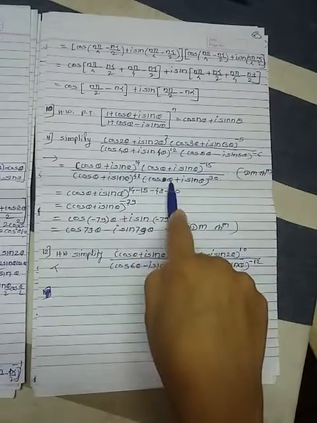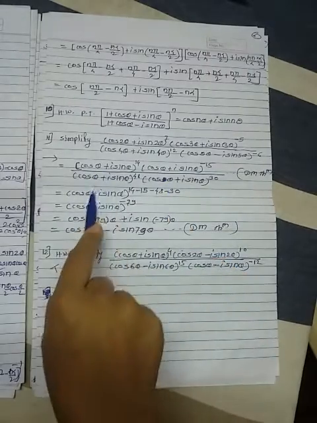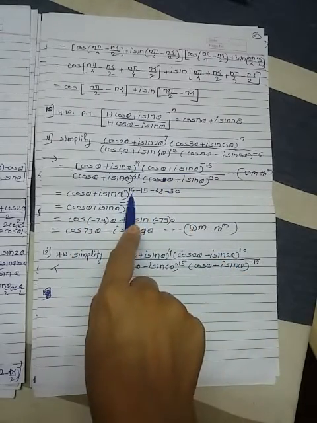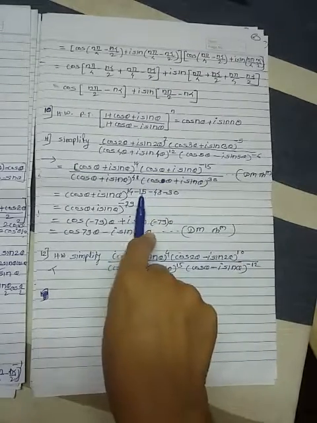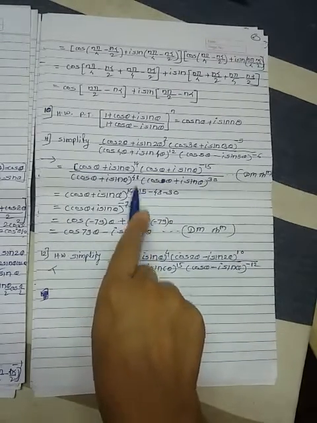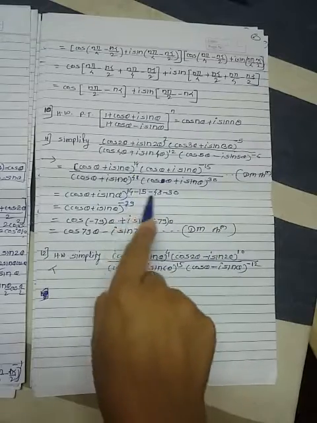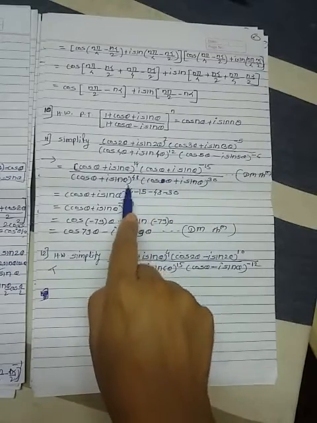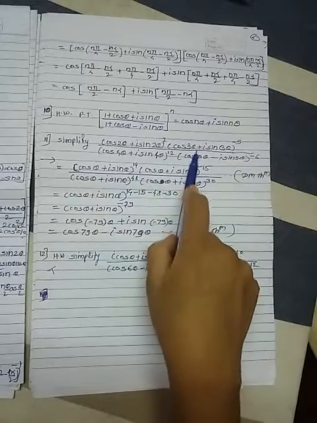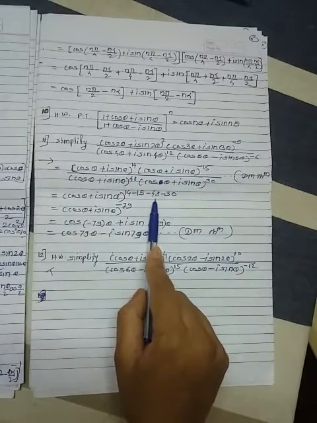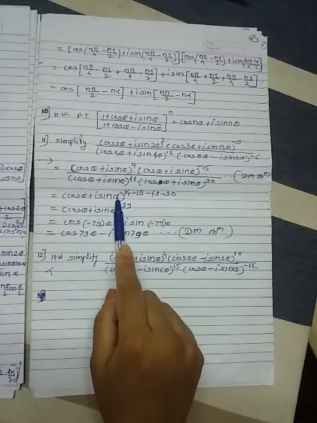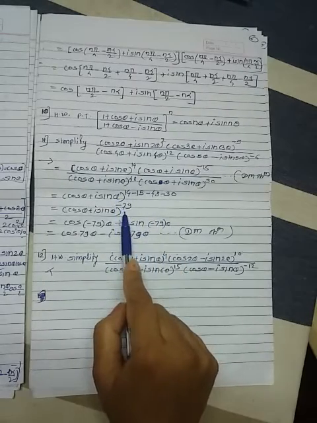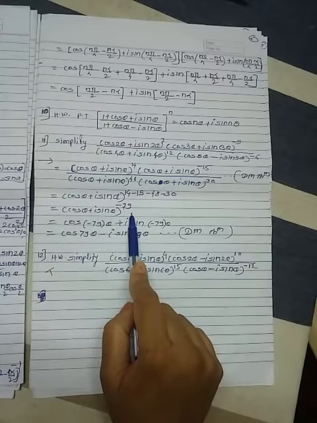If you observe this step, each bracket is similar. These 4 brackets are the same. Therefore take the common bracket, 14 in the numerator, minus 15 in the numerator also, these numbers as they are, but 48 and 30 are in the denominator, therefore they go to the numerator in the reverse manner, that is minus 48 and minus 30. Now add these 4 numbers, we get minus 79 of this cos plus I sin theta bracket.